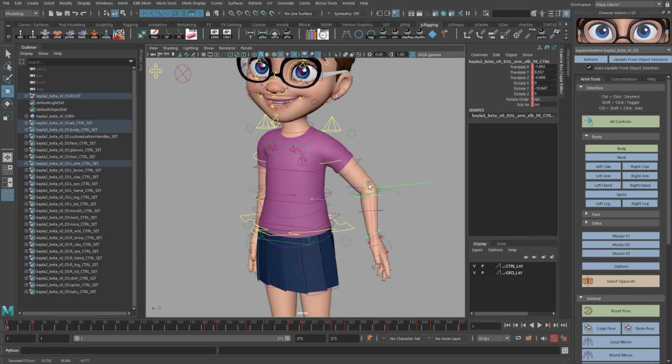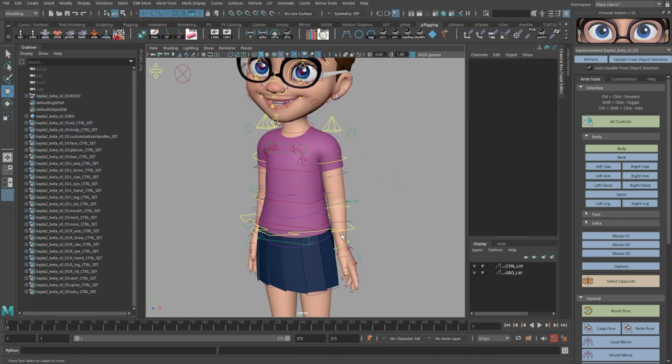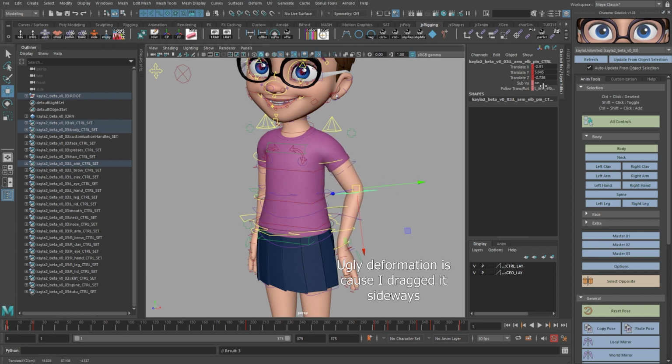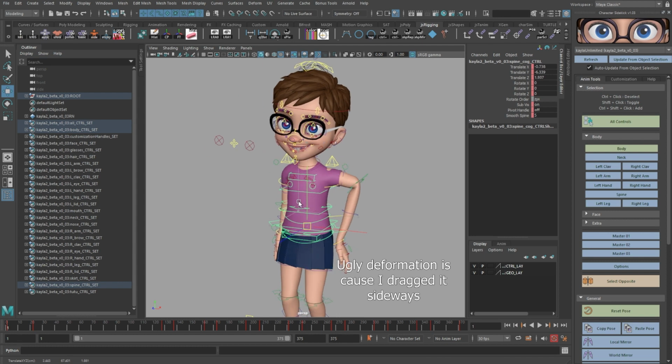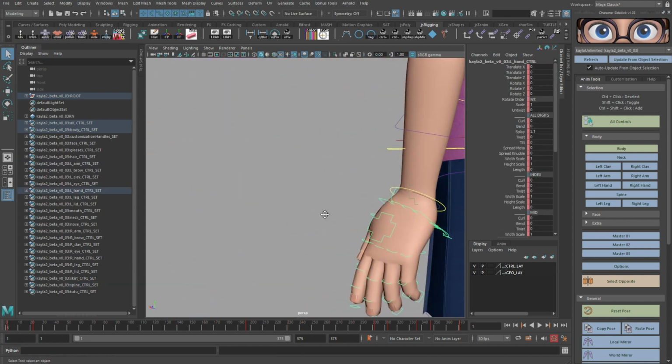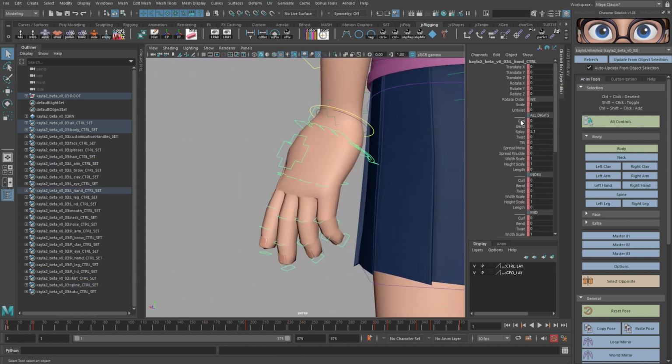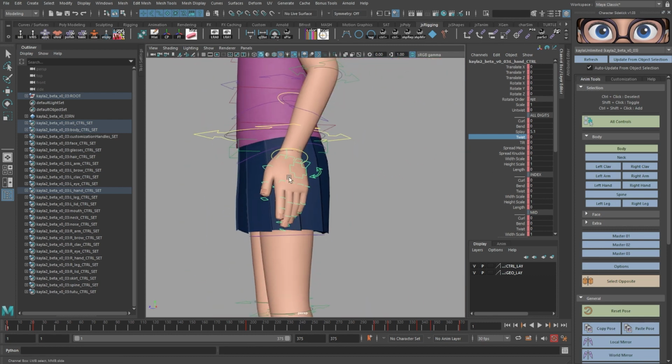And as far as being far better than the original Kayla, the FK arms can each be, well, not the shoulder, but the FK arms can be translated. IK and FK, you can both grab this elbow control, which also has a built-in pinning system if you want to pin it to the world. It's a lot of cool stuff you can do with the hand. Got curl, bend, splay, and a whole bunch of other stuff that you can play around with.